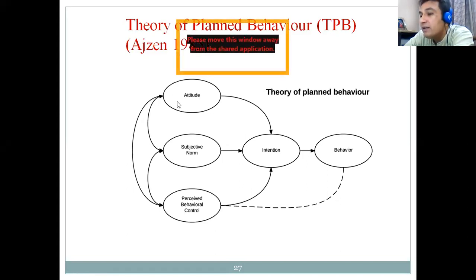So please try to understand. I'll repeat again. If from attitude to behavior there is a relationship, and there is a relationship from attitude to intention and behavior also, then only intention is a mediator. If there is only an indirect relation, then it is also an independent variable. It is also independent. So things are clear.